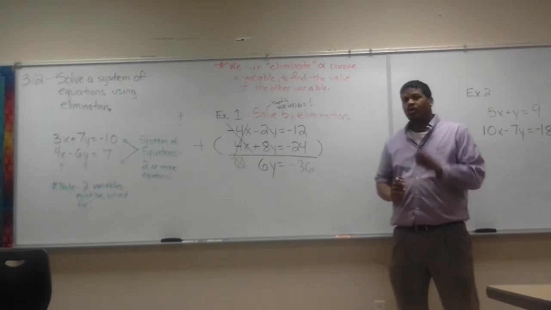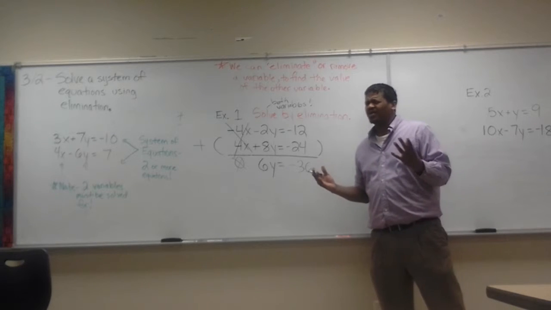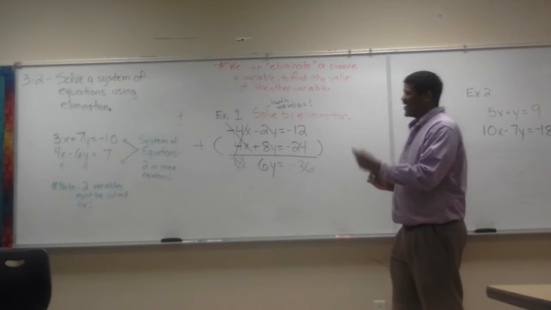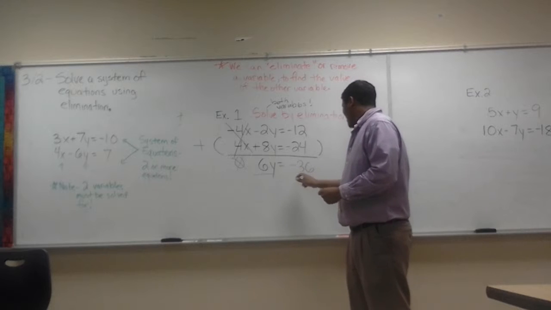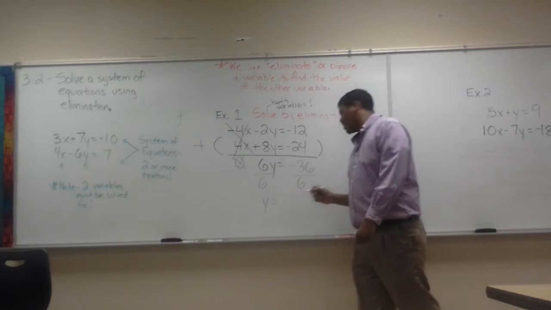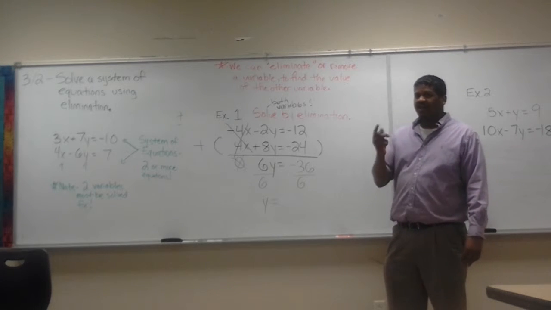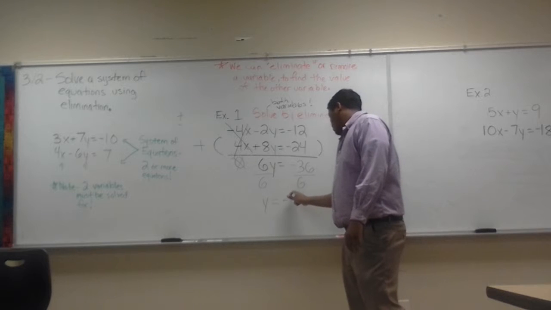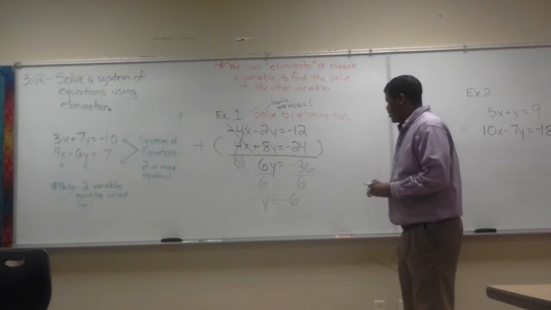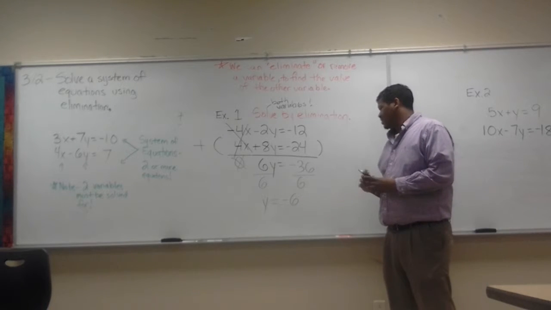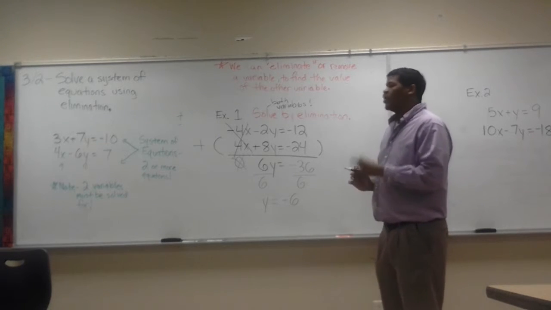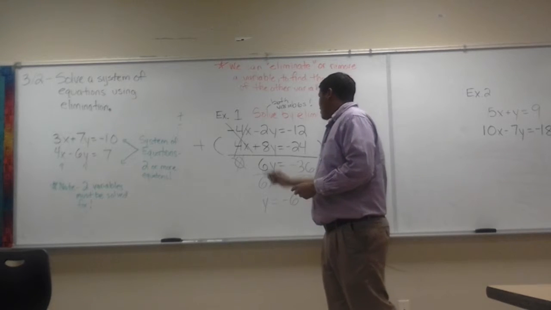And now we just have a simple one-step equation we can solve for y pretty quickly. How do I solve that equation? Divide, very good. Divide by 6 on both sides, and y equals what? 6 or negative 6? Negative 6. If you put positive 6, you'll be in a lot of trouble come down the road because the rest of the problem will be wrong, and you'll lose some time. So good. Negative 36 divided by positive 6 is negative 6. That's your y value. You're halfway there. But we still have one more value to solve for. That's going to be the x value.